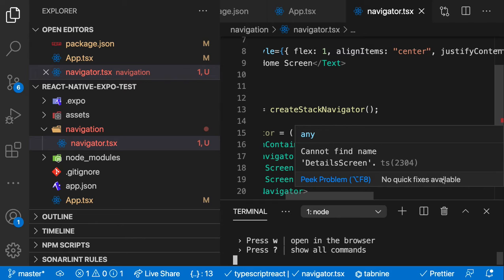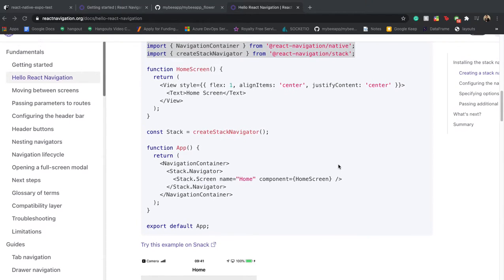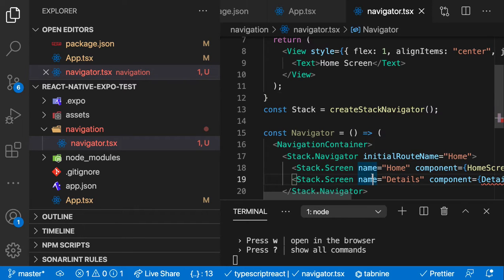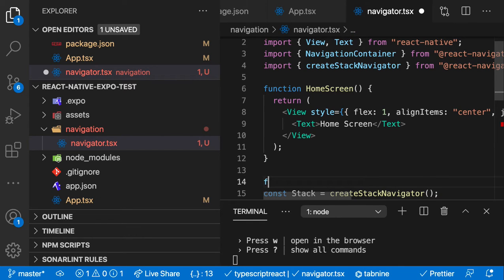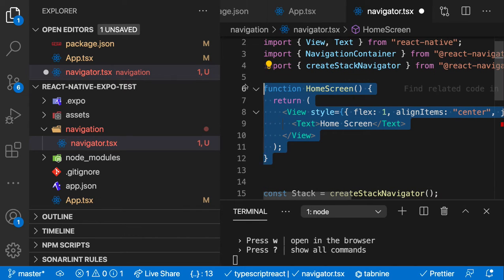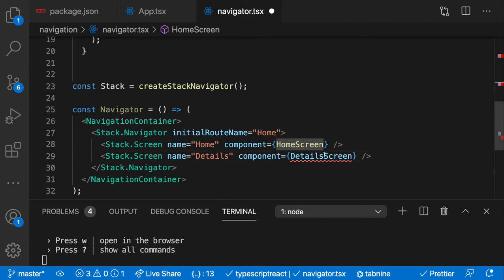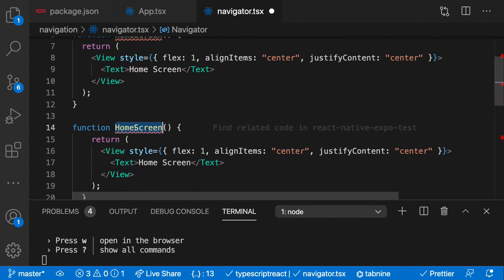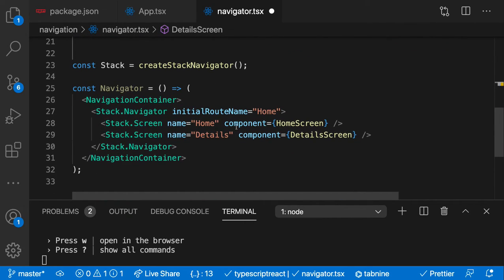So it's giving me an error here. It's yelling, saying cannot find detail screen. Okay, let me come here. I need a detail screen. I don't have it here. So what I'm going to do for now is I will comment this out. Okay, I'm going to have a default screen now here. So I'll just write a function here. I'll just follow the same thing. The easier way to do it for now, for this demo, I'll copy this one, put it here, and I'll change this one. Hold on. I'll write this one, detail screen. I'm going to write this one here, detail screen. Done. So right now there's no error so far, everything's good.